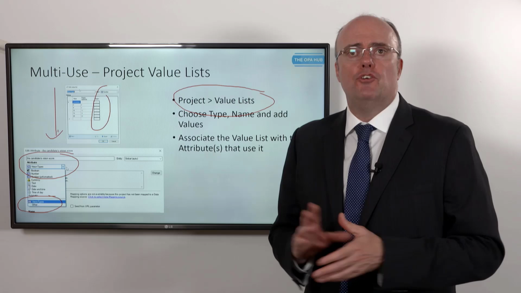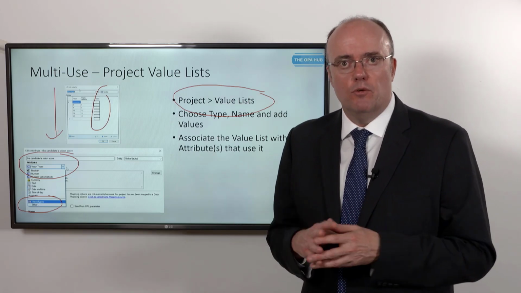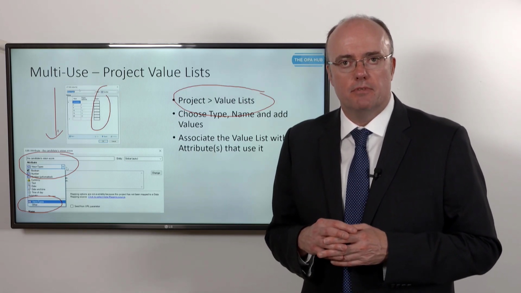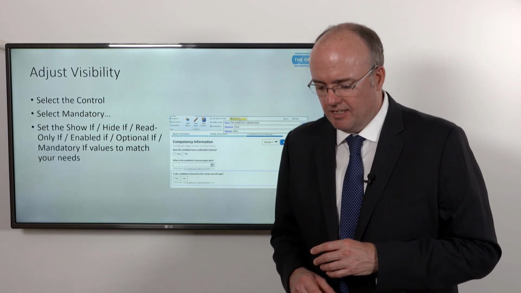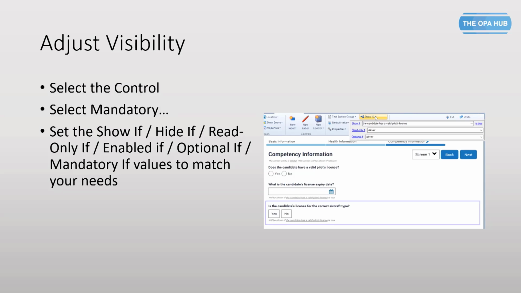So lists, we have 2 ways of dealing with the need to improve user experience. What are the other simple ways we can improve user experience? Well, you may remember a minute ago I talked about the idea of saying whether you're male or female and then having to answer a question about whether you're expecting a baby. For me, that's a classic example of perhaps a control on a screen in your stage that isn't always visible.